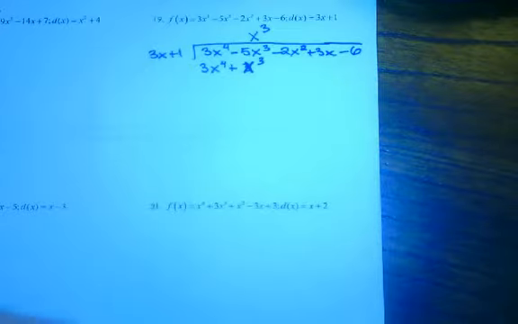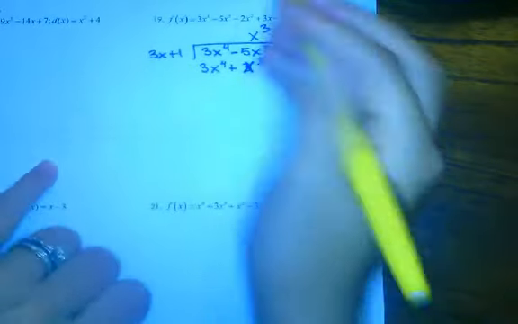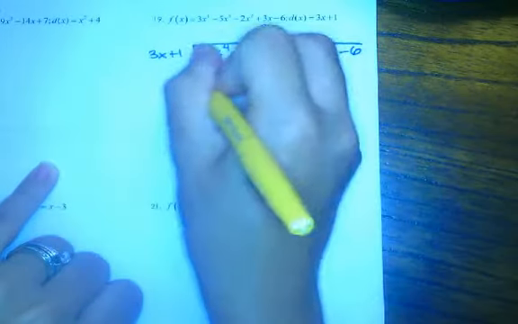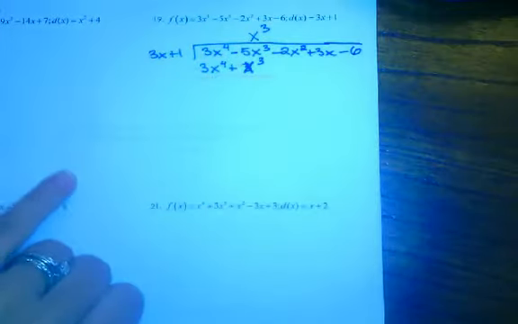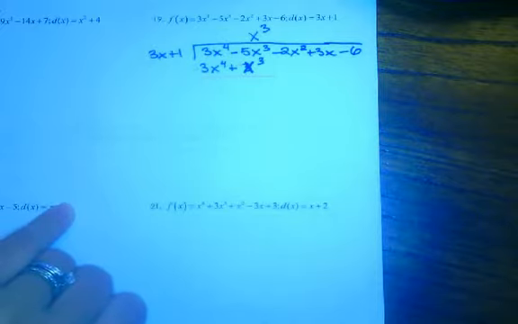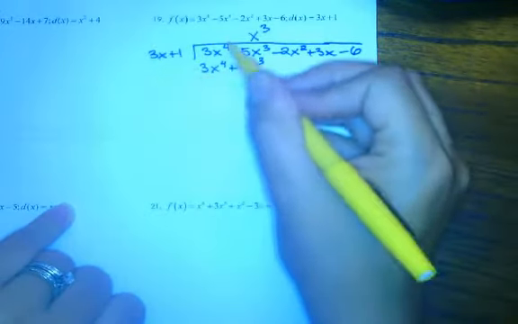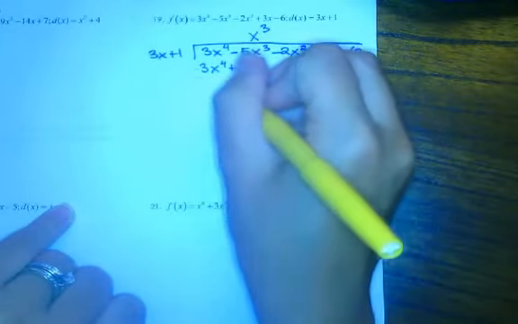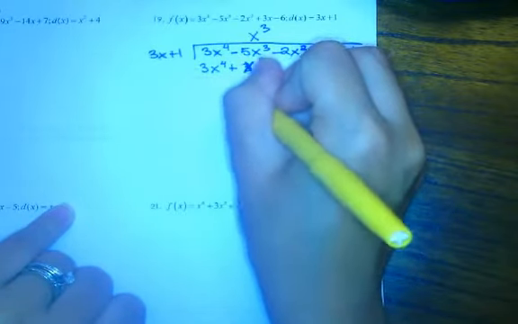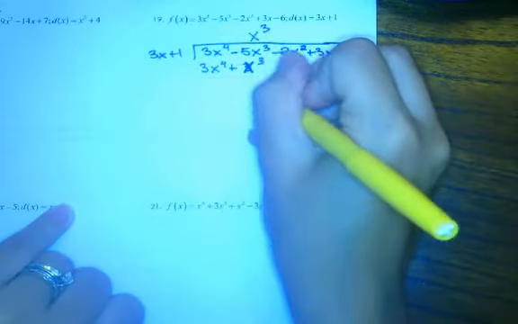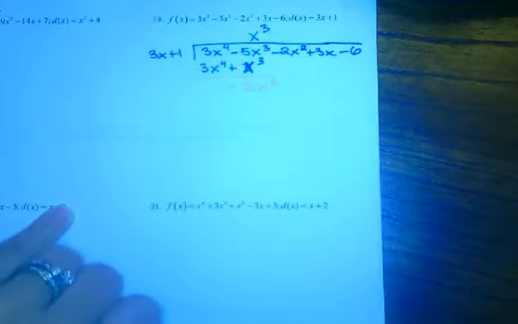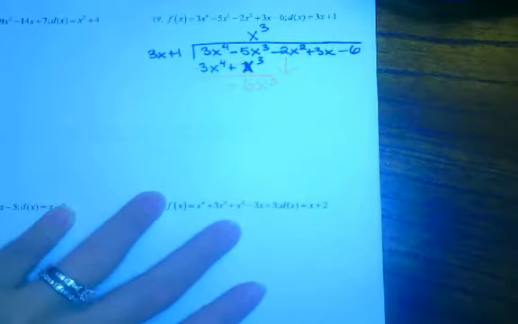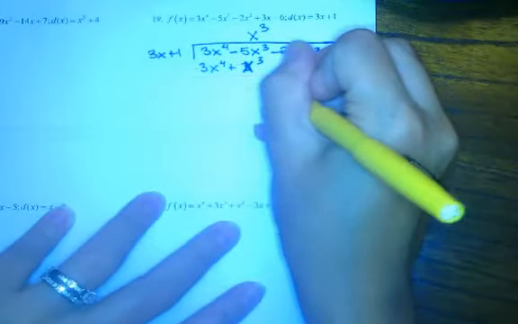And now this is where I told you we're going to draw a line and change the signs, meaning all the positives go to negatives, the negatives go to positives. So once I do that, this zeroes out, and then when I put these together, I'm going to get a negative 6x cubed. Okay? Now I can bring down the next term.